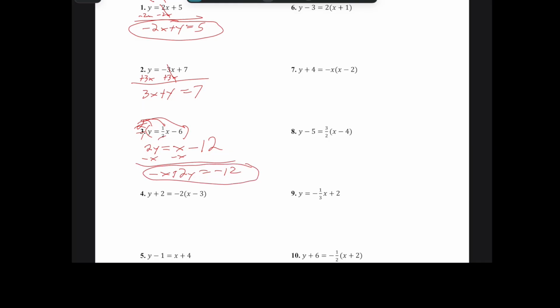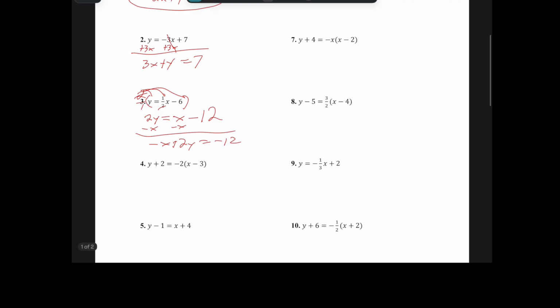All right, let's go on. Now, if you don't like that, another way, some teachers like this, you don't have to do this in my opinion, but you like to lead with a positive. If they want you to lead with a positive, then what you do is just change everybody's signs. x minus 2y equals a positive 12. These are the same answer. These mean the same thing. Neither answer is wrong. It all depends on the form that your teacher may want, or if it's multiple choice, what they give you. So maybe you came up with this one, but the multiple choice has that one, okay? And so just know that you can go both ways on that, all right?